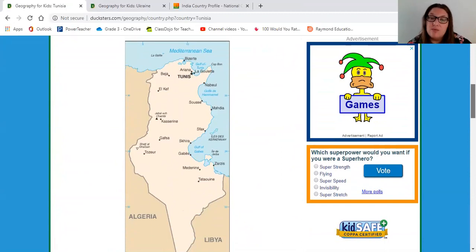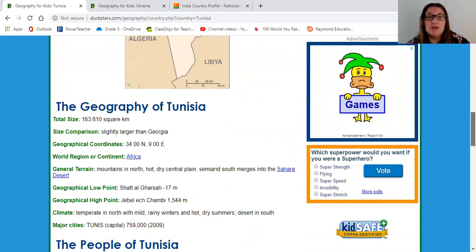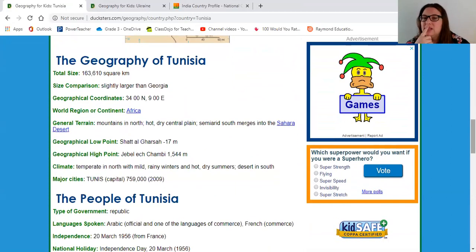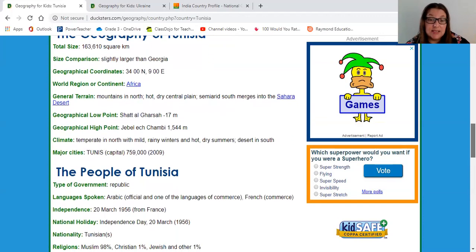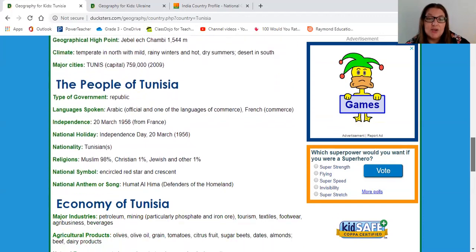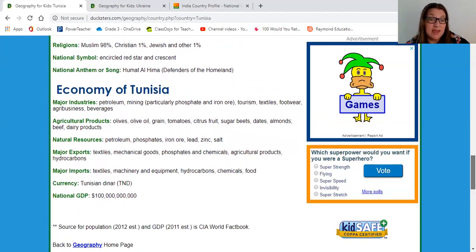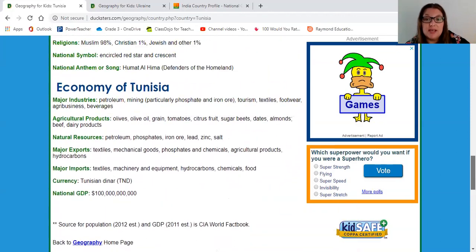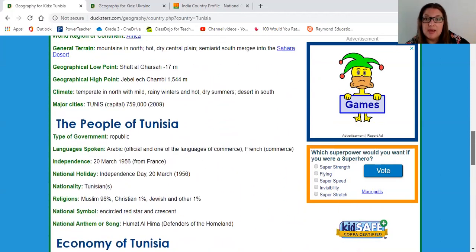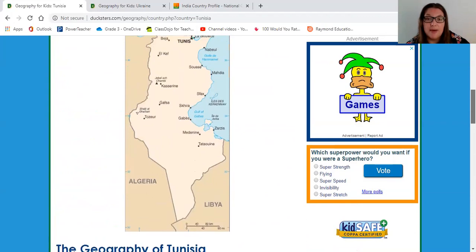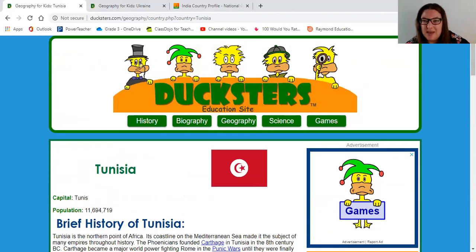You can also remember the region. Remember, there's a coastal region. There's also a very famous sandy area. Maybe you can think of the name of that one. Remember that they speak Arabic and French in Tunisia. And you can think of some of the food. We made some food, so maybe you can remember what they ate. You can talk about what animals lived there. Think back to what you know about Tunisia. Hopefully that's refreshed your memory a little bit.